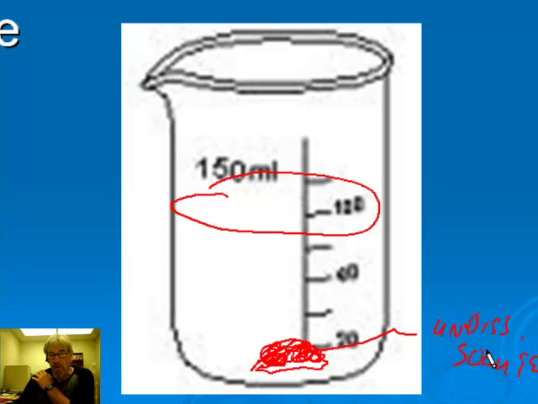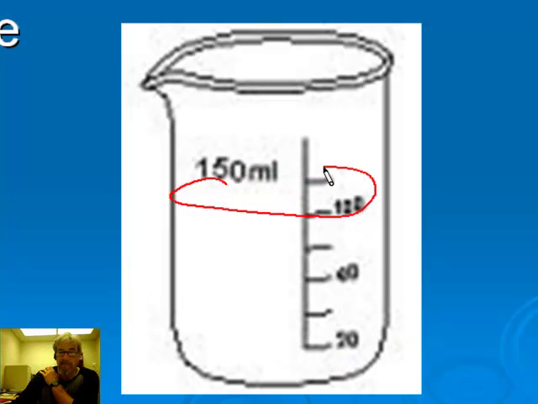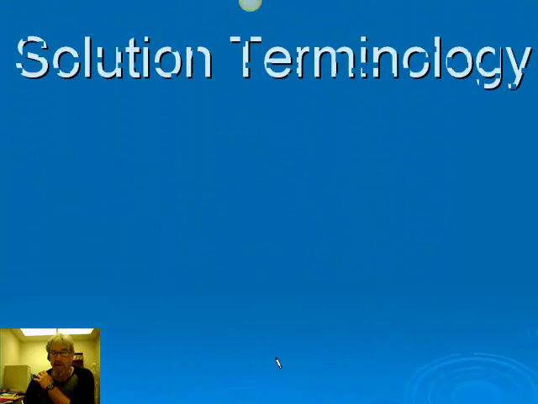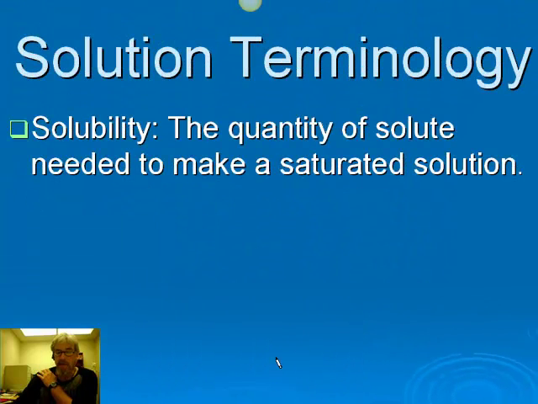Now, if I were to heat this up, make the temperature go higher, for almost all solutes, here's what would happen. The solute that was in the bottom would suddenly dissolve. It would disappear because dissolvability is higher at a higher temperature. And then if I cooled it down very slowly and carefully, I would have a supersaturated solution. So if I see crystals in the bottom, it's saturated. If I don't see crystals in the bottom and I know it's a solution, it might be unsaturated, but it also could be supersaturated.